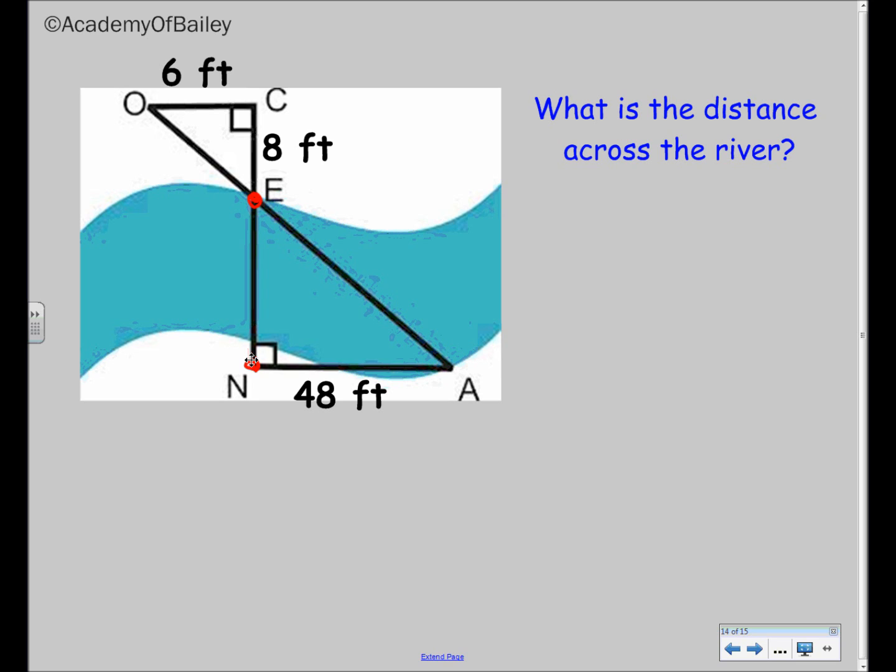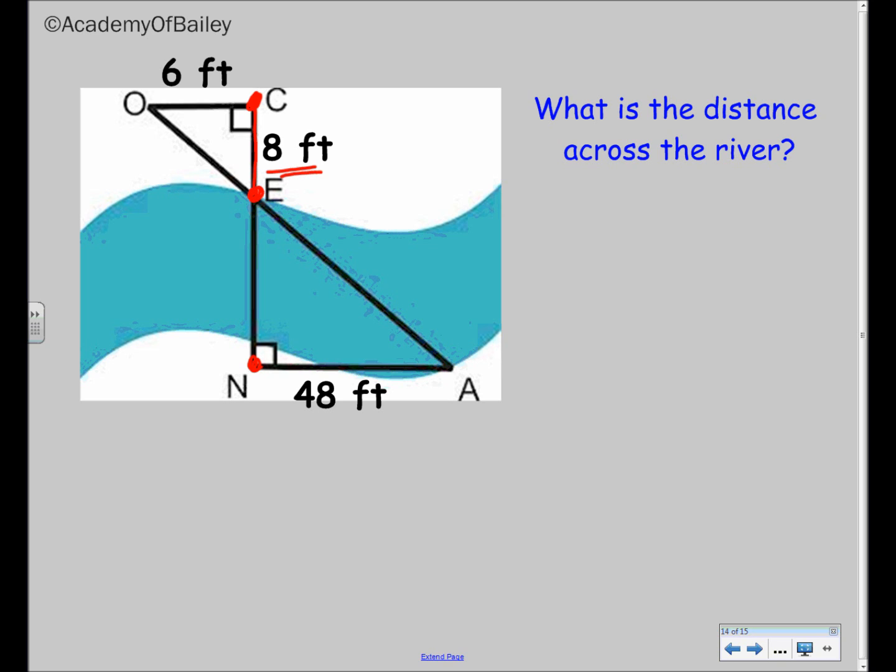So basically, let's look at what we're doing here. What you've done is you found a point on the river. You've looked straight across to a different point across the river, and you kept looking out straight from there. Now, I kind of did this backwards here because you're not on this side of the river. You're actually on this side of the river, because how else would you be able to get this measurement of 8 feet? So you got in a straight line and you looked in a straight line and you said, hey, this is 8 feet. You're able to measure that.